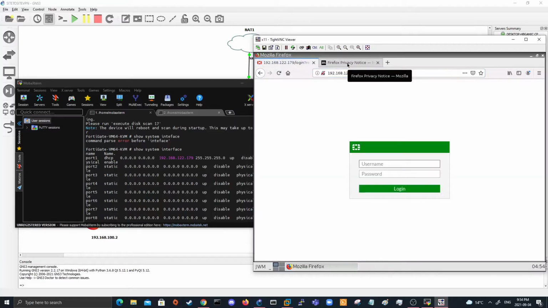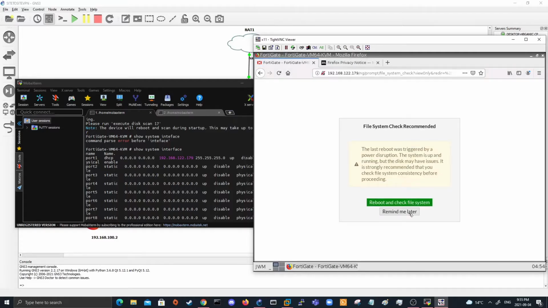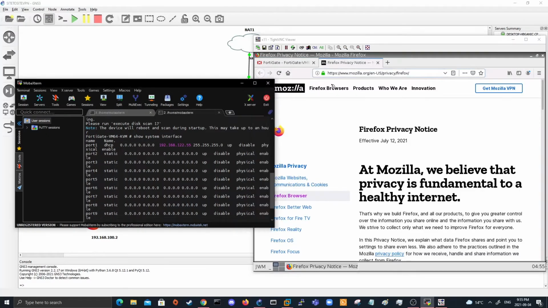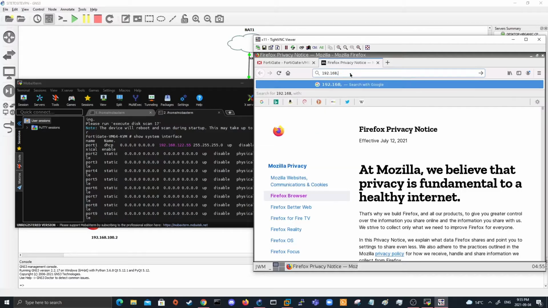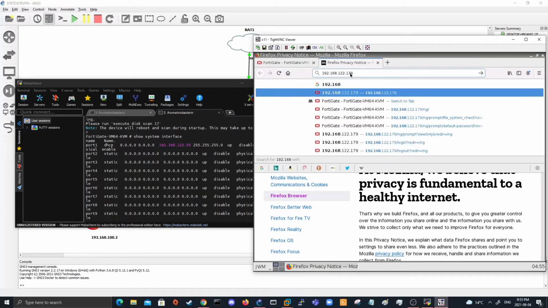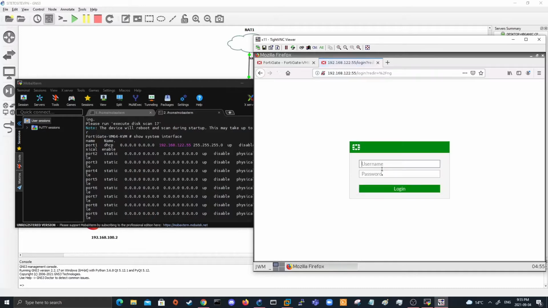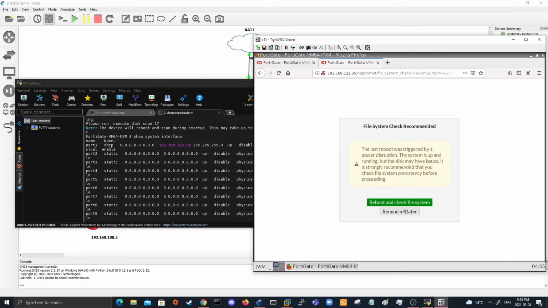Okay, yeah, it was HTTP. So we're into one firewall here. Let's just get into the other one. And again, http:// and just admin. So we're into both firewalls now.